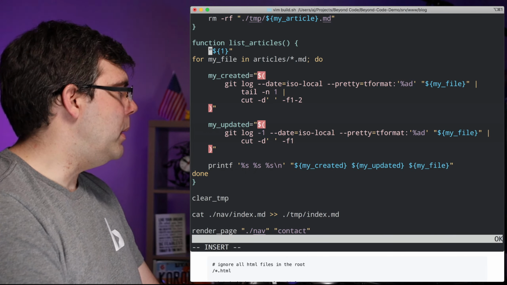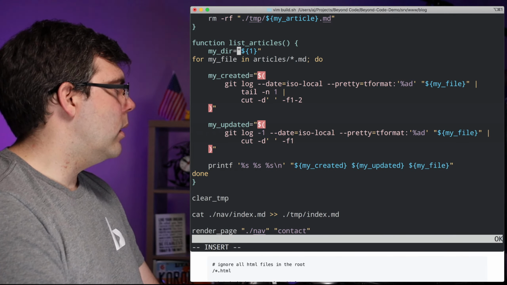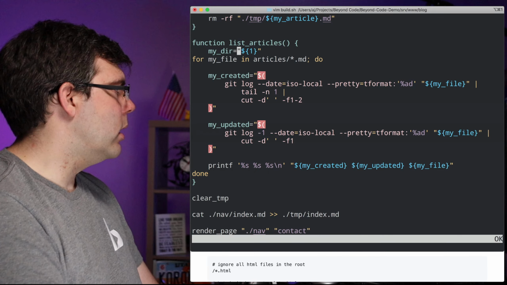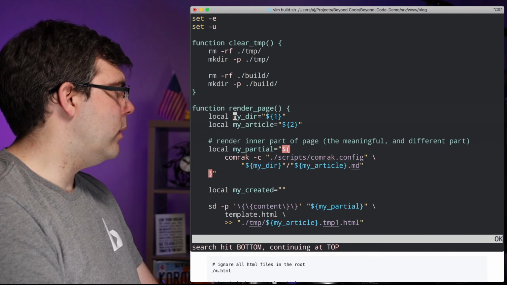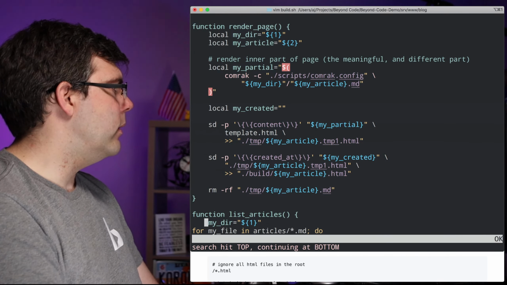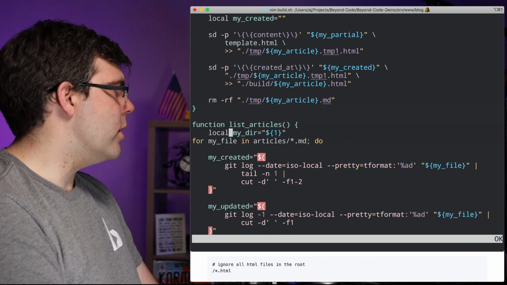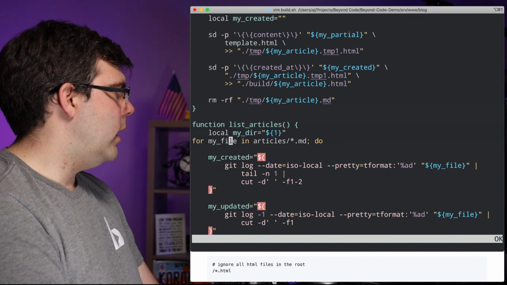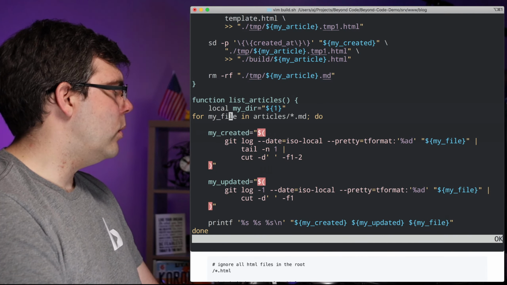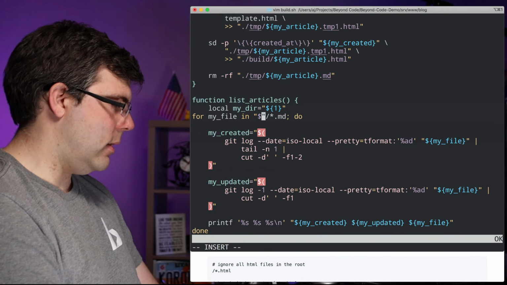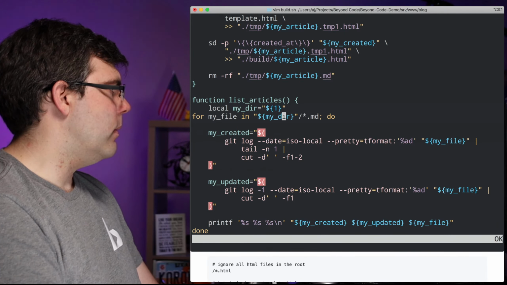So we could say mydir. Do we have mydir? We have mydir elsewhere. That's okay. So we need to make that local. Let's make that local mydir. And we'll just take this bit right here and replace that with mydir.